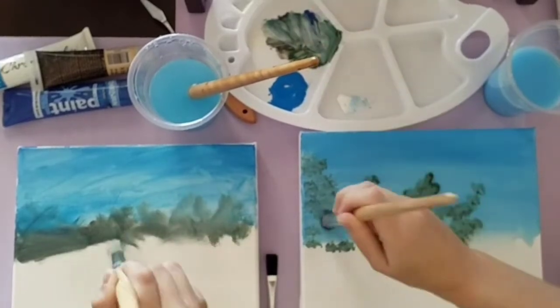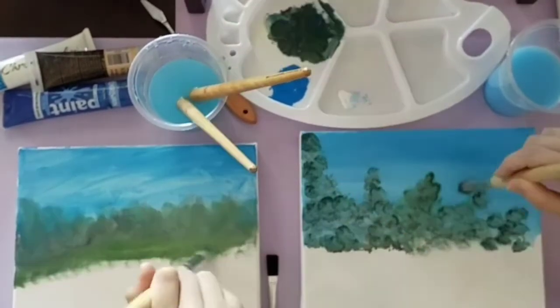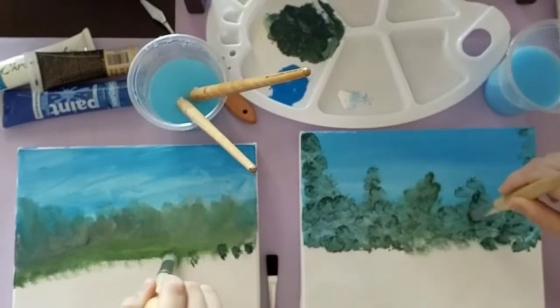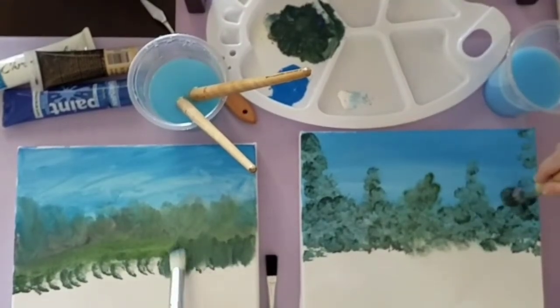Yours looks really cool. Here's yours. I love it. Fun doing painting together. This is messy. I wonder how much different it would be using actual real oils. Did you use oil paints? Yeah. Oh wow, look at yours.